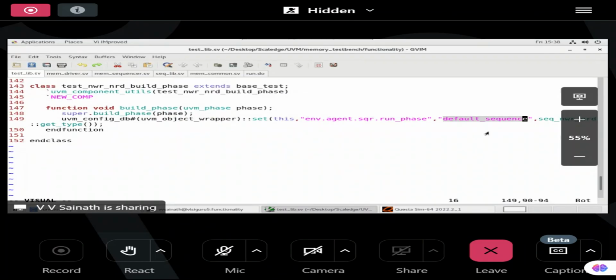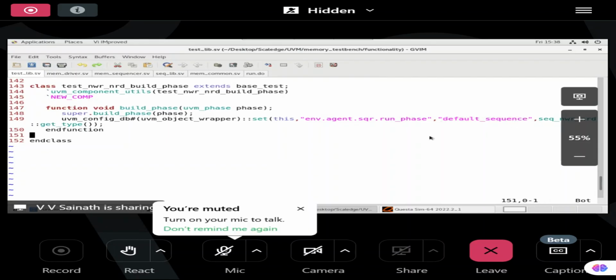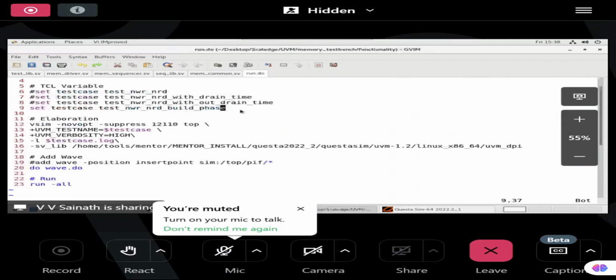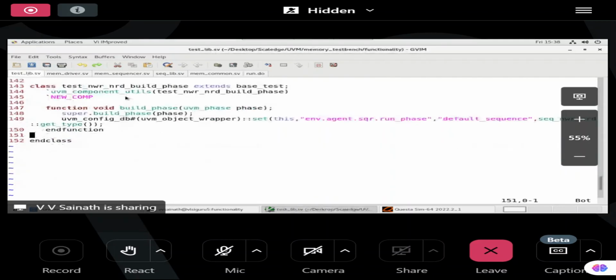You need to write this default sequence with the exact name. If there is any spelling mistake, it won't treat it like a sequence. This was taken from OVM. Did everyone understand this?